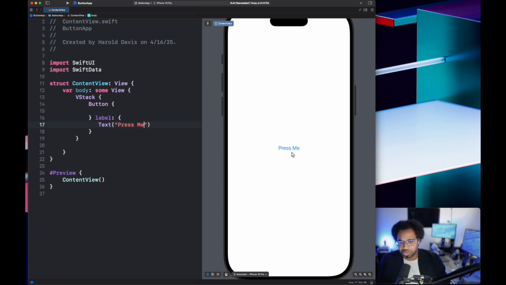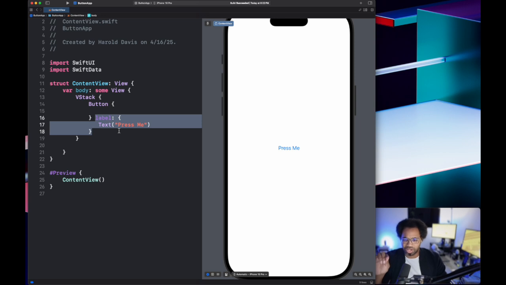Okay, and notice it shows up blue. And actually, furthermore, if we tap on it, you see a little blinking. That's kind of like an indicator that we did actually, in fact, press that button. Now, we see what it takes to label the button and show something there that the user knows they can tap on, but we don't know how to do something when the user has pressed the button.